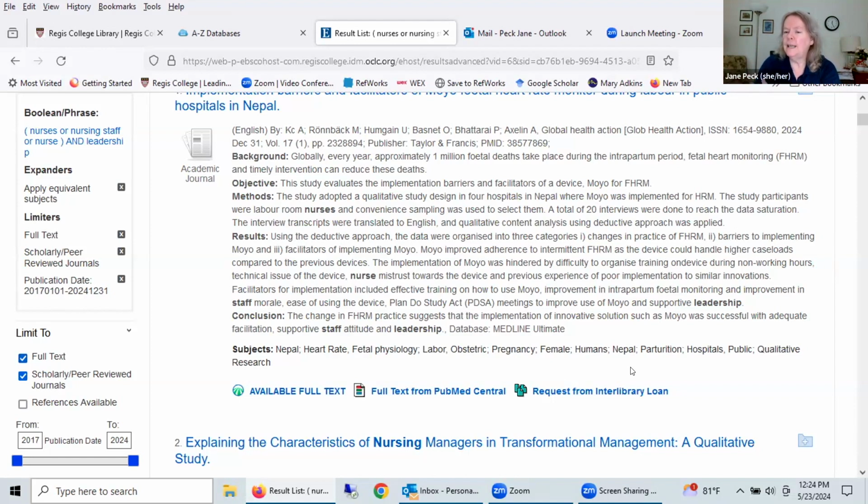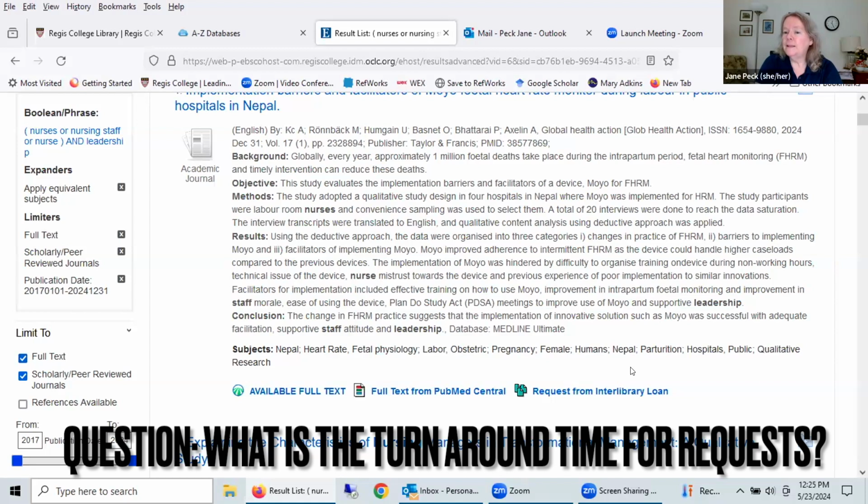I think you have 30 days, but it's so easy to get lost and you'll be sad, and we'll speak to you if you do that because while there's no cost to you, there is a cost to the library at some point when a certain threshold is met. So we don't want to say no to anybody. So be thoughtful when you use Interlibrary Loan, and also be quick to download the article. We say 2 to 3 business days.